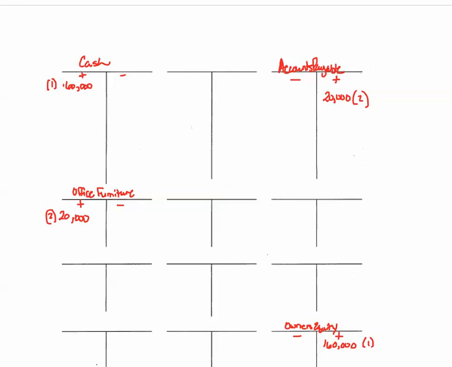Okay, next transaction is we paid $7,500 for 1 month's rent. Whenever there's cash involved, I always do that one first because it's easier for me to understand. So we're paying out cash for the rent, so we're going to be subtracting that from our cash account. This is item number 3.